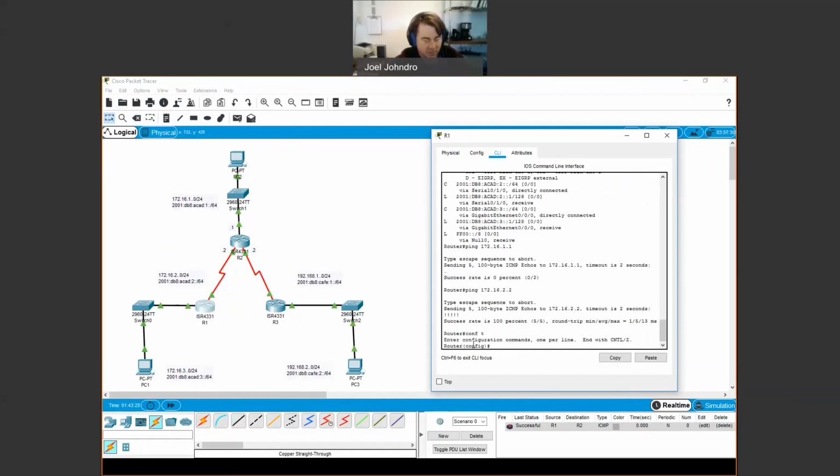IP route, destination network, which is 172.16.1.0/24. And we're sending it to the next hop, just 172.16.2.2.